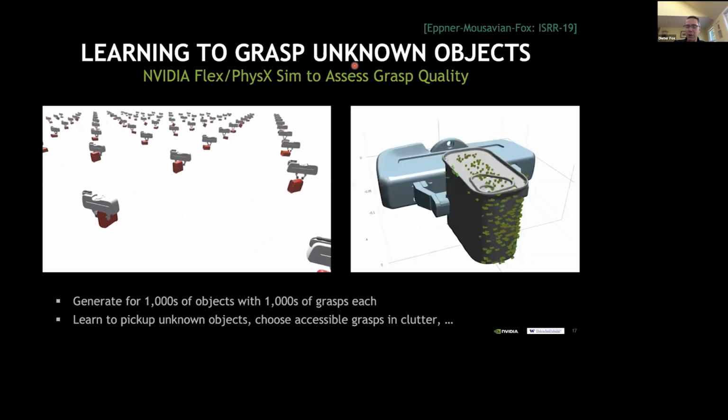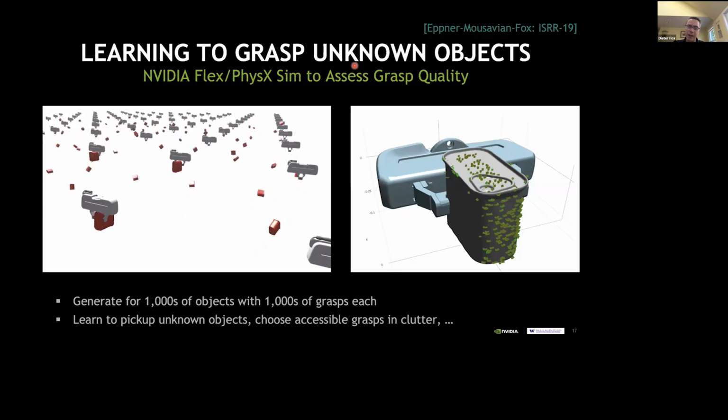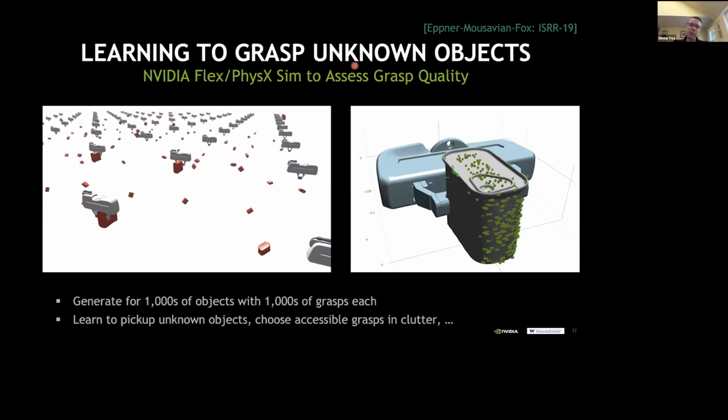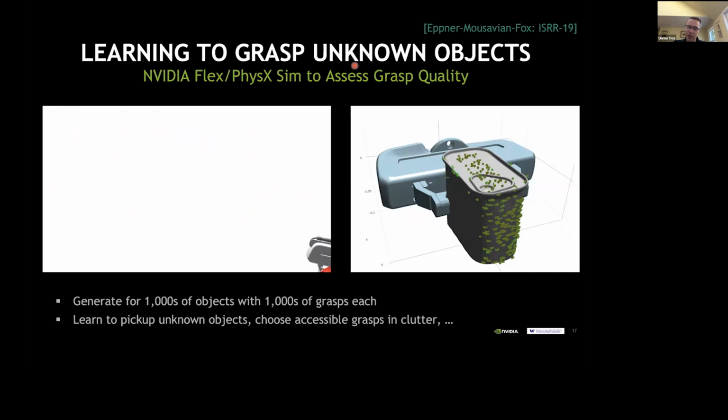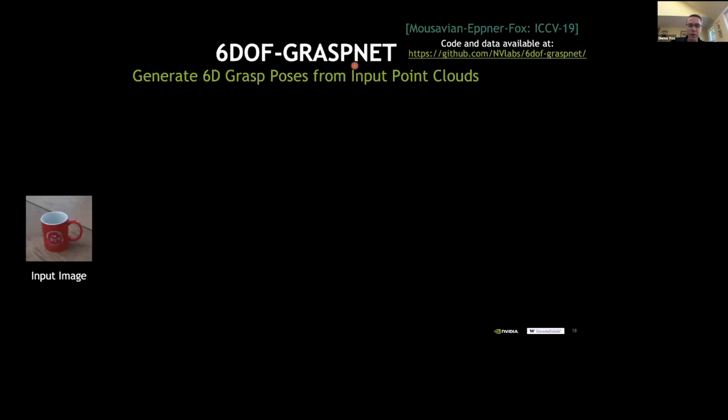From that, you now get a large data set that might contain thousands of objects, all of them annotated with 6D grasp points that have a high chance of succeeding on these objects. We can now use this data to train a conditional variational autoencoder. This is work that Arsalan did for ICCV last year, and I encourage you to go to the website up here where we publish the code, and also the data set is available for this as well.